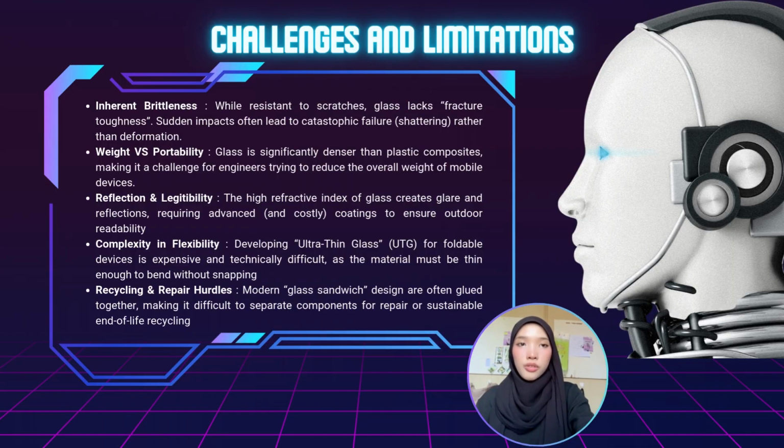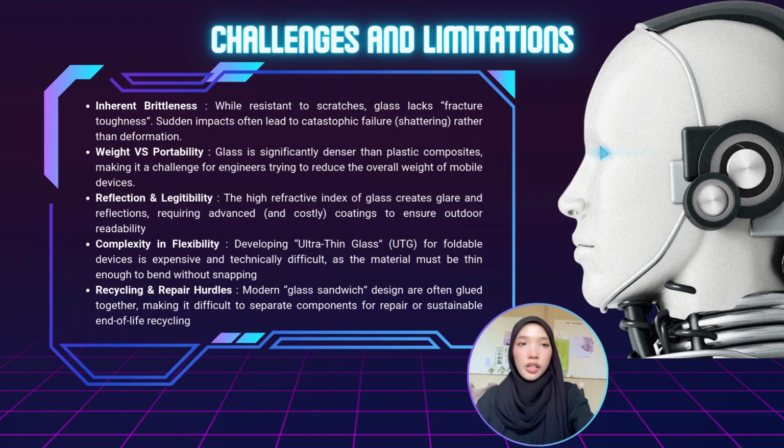We also face a weight challenge. As we push for lighter devices, the density of glass becomes a hurdle compared to lightweight composites. There is also the issue of reflectivity. Without expensive anti-glare coatings, glass acts like a mirror, making it nearly impossible to read your screen in direct sunlight.